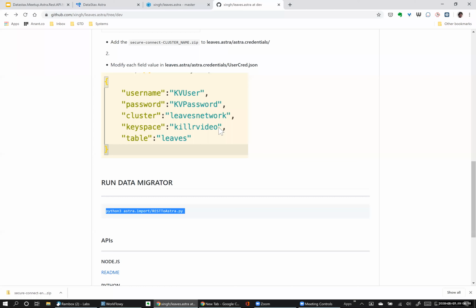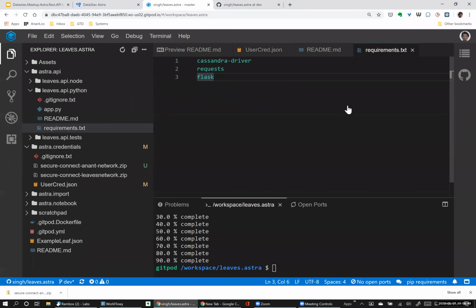What we want to do next is to see if that shows up in our API. Right? We have two sets of APIs that we've created. So let's take a look at the Python one. Python API code is much simpler. And in order for the Python code to work here, we need to install the prerequisites, which I've already done, but there's three things you need to make this API run. Well, you need Python and the pip, but then you need the Cassandra driver, the requests library, and then Flask.